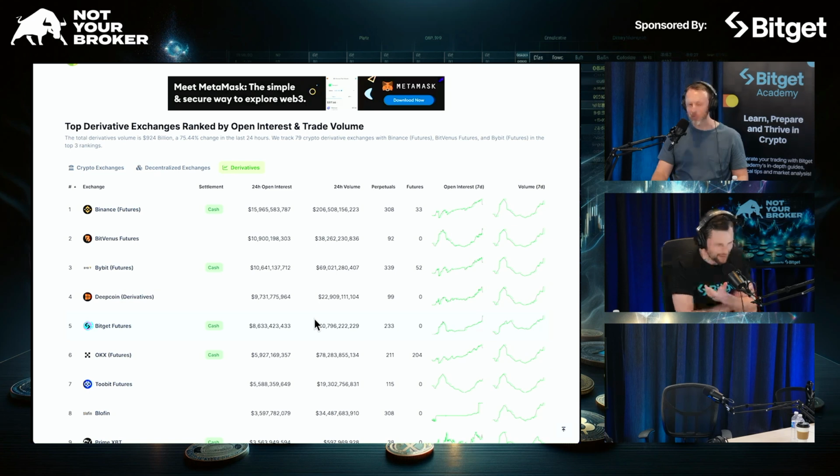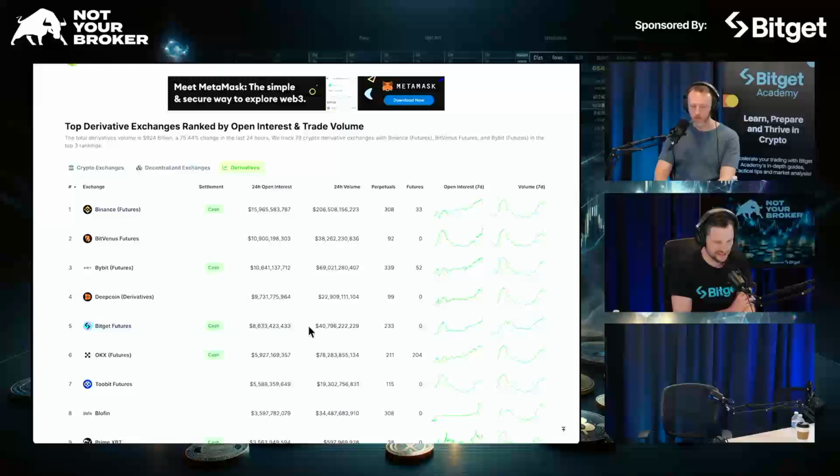Bitget looks undervalued. I'm showing it here. Bitget is 5th here. And I don't think the CME group is included in here, but if CME was included, it would be up near Binance. But that's kind of an apples to oranges comparison. But Bitget in 5th here, open interest at 8 billion versus Binance at 16 billion open interest, which is actually quite amazing because open interest is the notional value of the positions that are currently on. So volume is significant, obviously, but looking at open interest is also important.